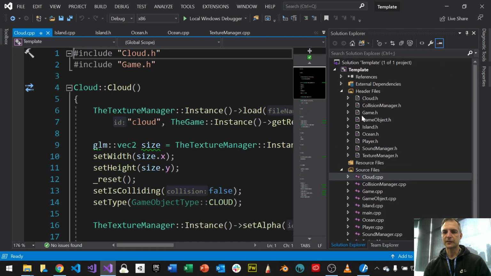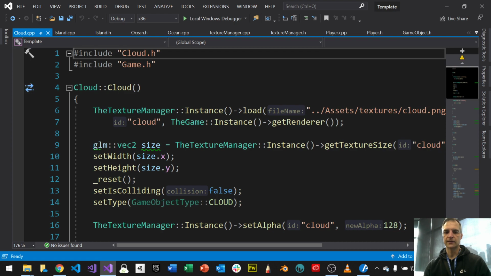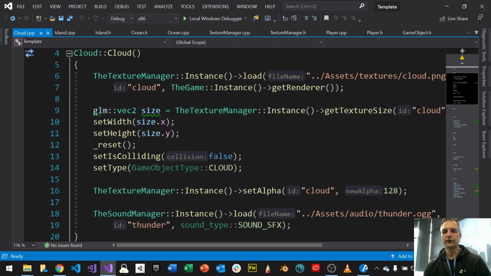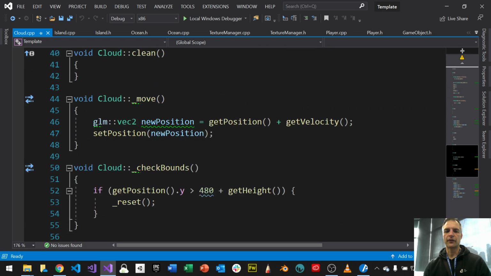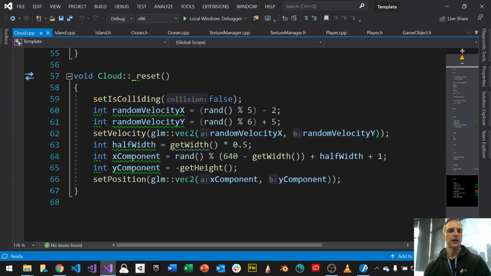If you look at the cloud.cpp now, you can see that I don't define a velocity here at all for the cloud. I actually define it in the reset function. My velocity for the cloud is going to have 2 components, my x-axis component and the y-axis. In other words, my cloud has the capability of drifting randomly to the right or to the left. It also goes down the stream faster or slower. So I can have some fast clouds and some slow clouds, clouds that drift and whatever.